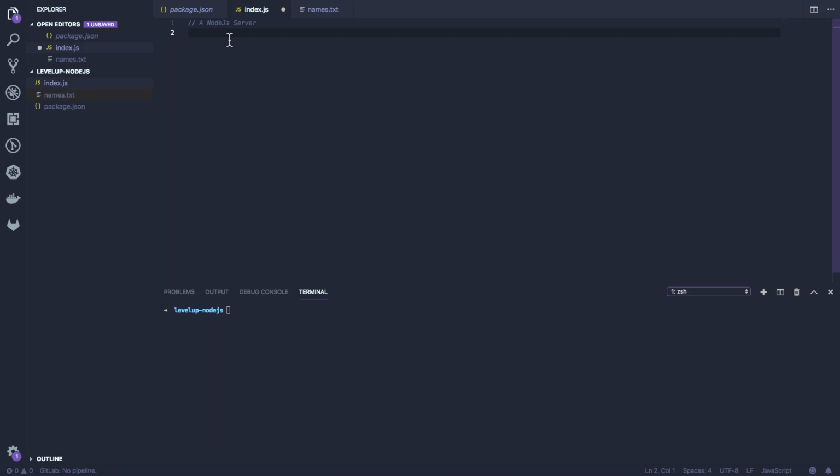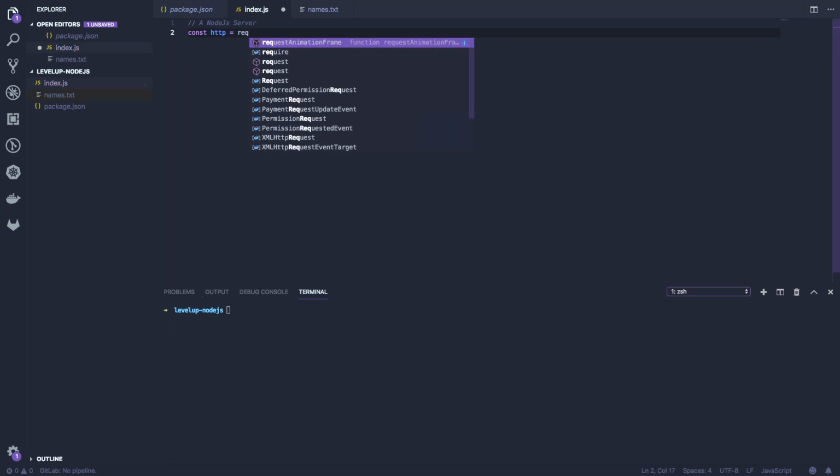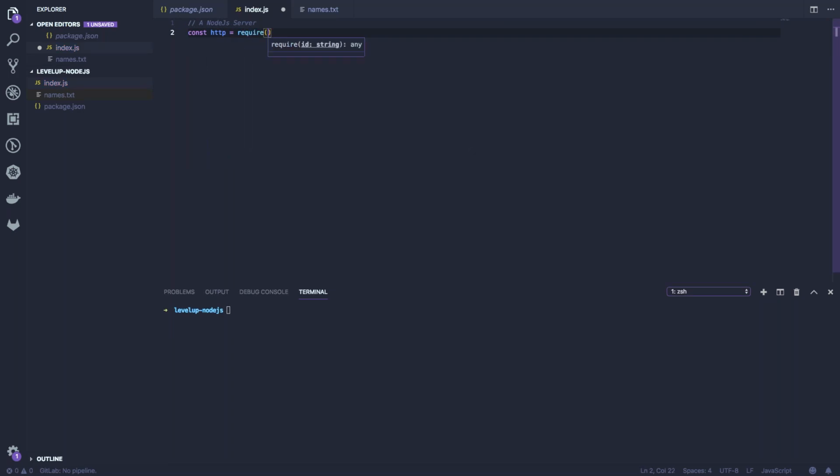All right. So luckily for us, Node.js has an HTTP module built in that abstracts away some of the work we would have to do if we wanted to build an HTTP server from scratch. It provides a set of utilities that we can use, which we'll see now.